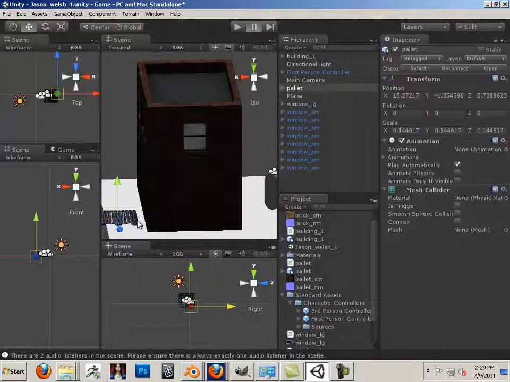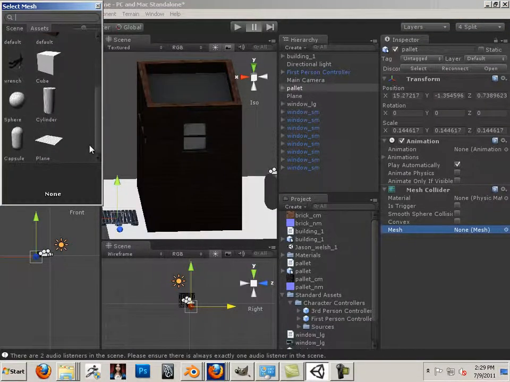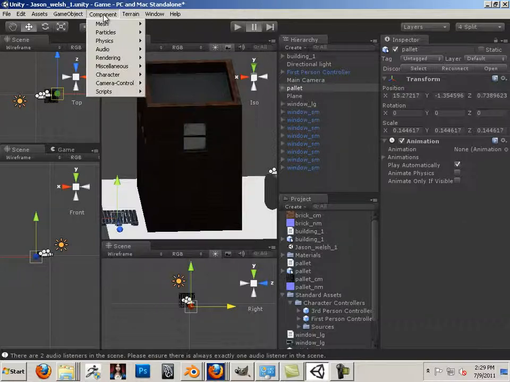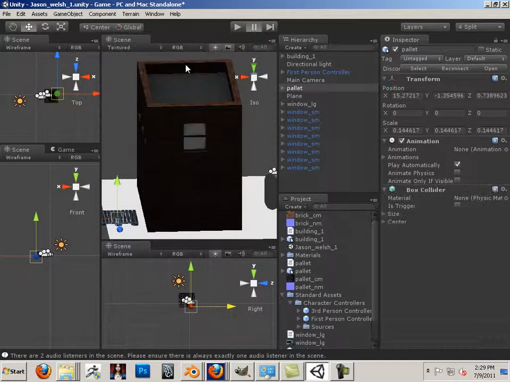Now this one is just a box. So I might be able to get away with just doing a box collider. So instead of mesh collider, we can now right click and remove that. I can go in here and add a component, physics, box collider in.